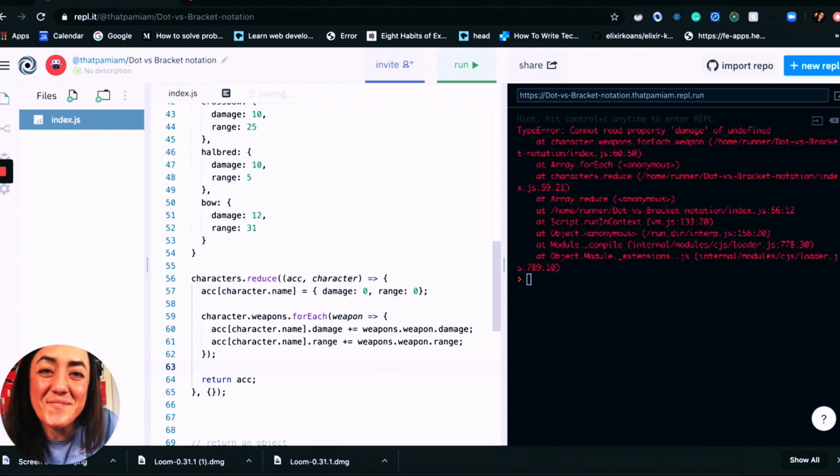aha, there's that same error again, right? Cannot read property damage of undefined. And remember, when you hear this type error, always try to think of what's to the left of the property that it's naming. So if we look at damage, right, what is to the left of damage? To the left of damage is weapon, right? So again, this is an instance of the interpreter running into an issue with dot notation.